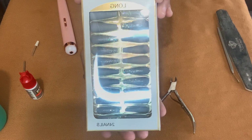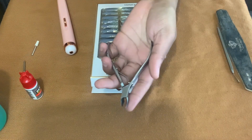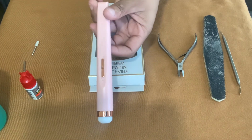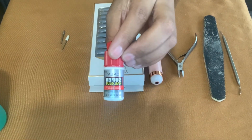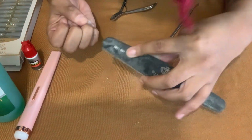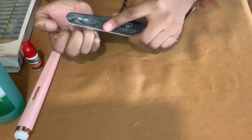So today I will be doing press on nails. And I just want to show my girls how I get my press on nails to last for at least 3 weeks. And when I say 3 weeks, I mean 3 weeks on the dot, like they can last for 3 weeks or more.